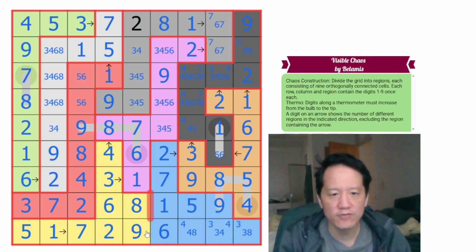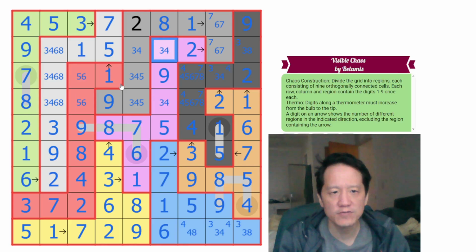And we now have all the regions set. This can't be 6 here or here. This is a 6, 7 pair here. Therefore, this cannot be 6 here in the rest of the column. This has to be a 5. This can't be 5 or 6. These can't be 5 because we have a 5, so this becomes a 4. That makes this a 3, which makes that a 5.